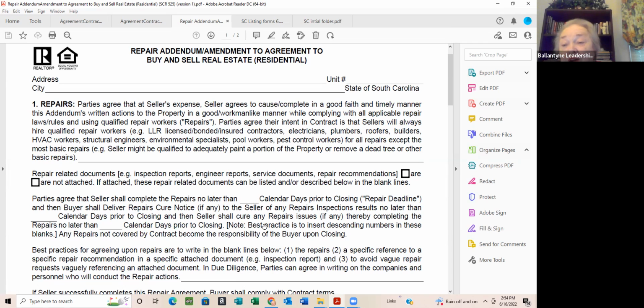This little paragraph right there can be a stumbling block to those sellers. So you take the responsibility of those dates, whatever the buyer brings to you, buyer's agent, and make sure that their seller will agree to those. All right. So again, make sure that it's a descending order, because you're going to start here and work down, so that when you get right down to closing, the repairs are done, they've been inspected, and there should not be an issue with repairs as you're walking in the door to go to the closing.